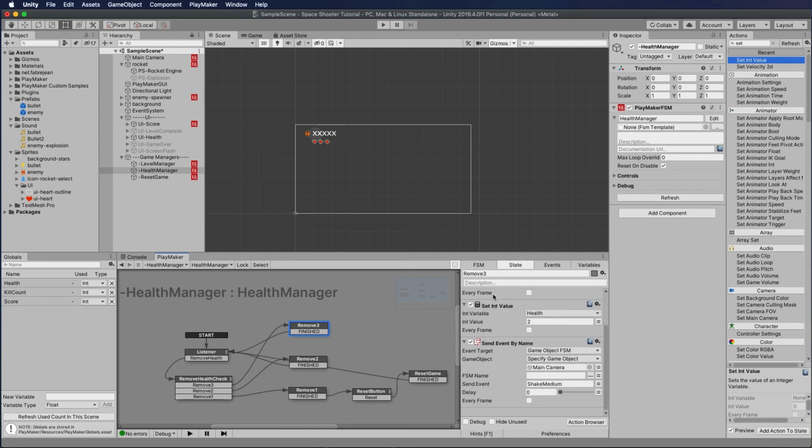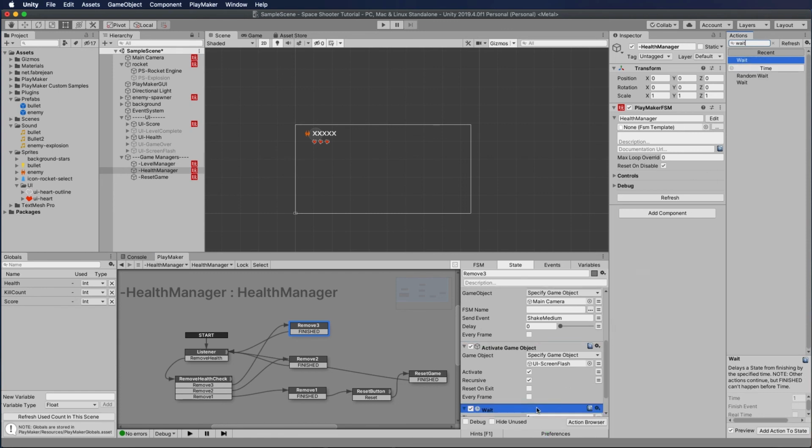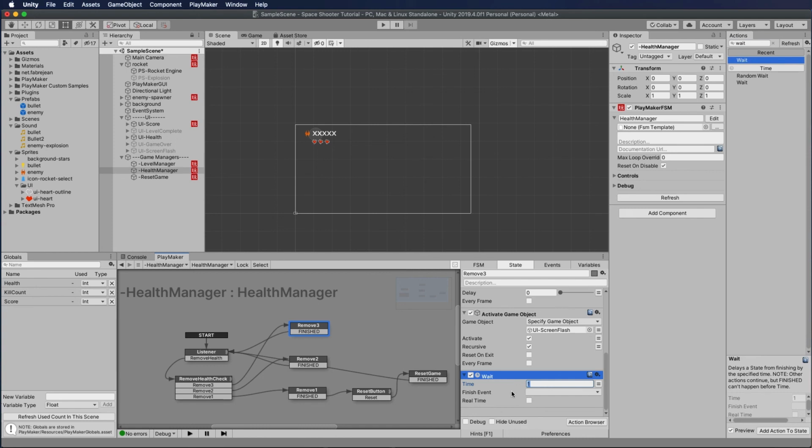Again, we're doing the activate game object. So let's just copy that and go down to the end here. The game object that I want to activate is my screen flash. So I'm going to activate it. Then I'm going to wait for just a very small short period of time. So let's do a wait. The time period, let's just say maybe 0.2 seconds.